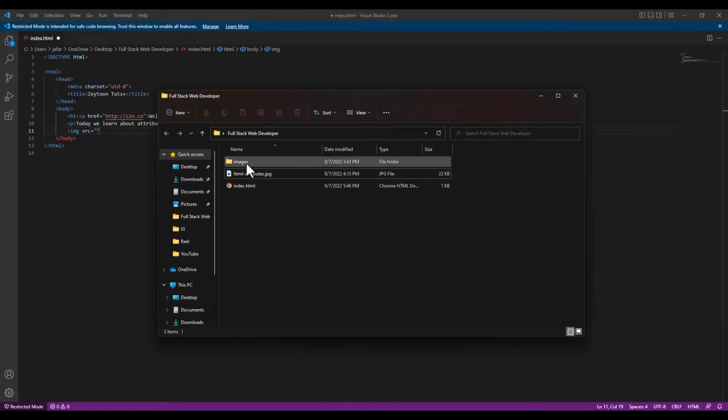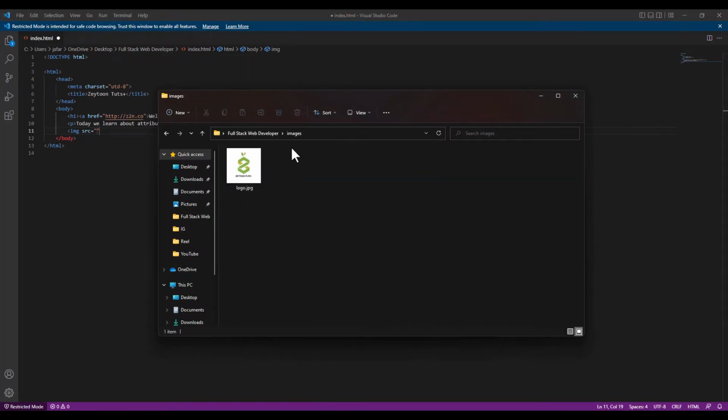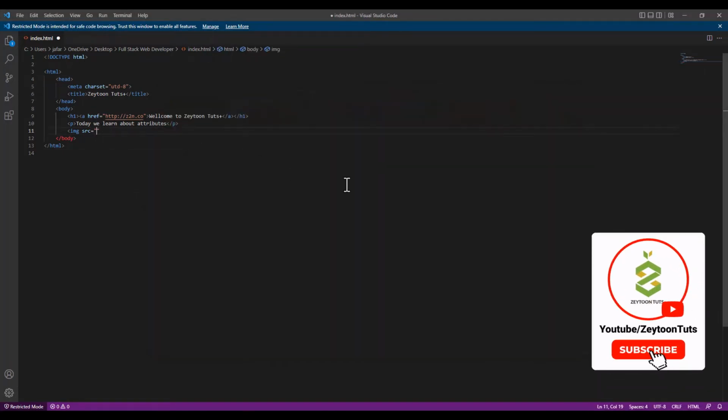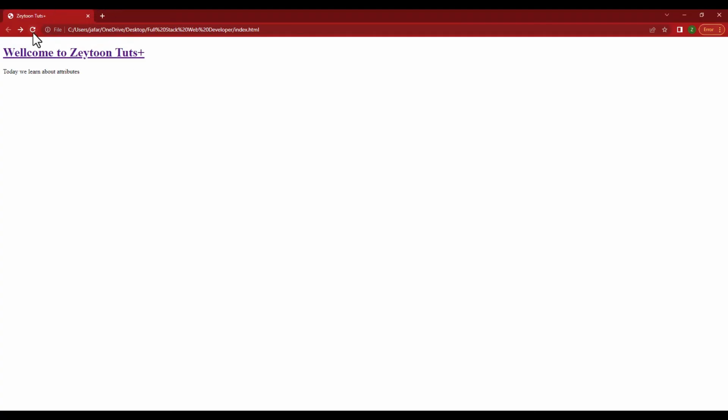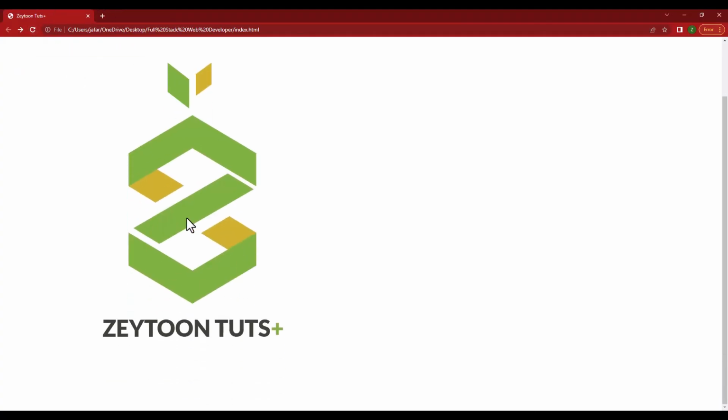I have a folder named image, and in it I have logo.jpg. Here I add image logo.jpg, and for an image we don't need to close the tag, because we have only one part. Now I refresh and our image is added.